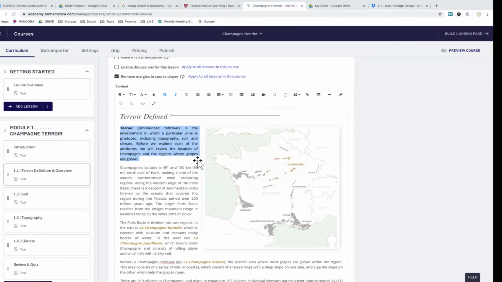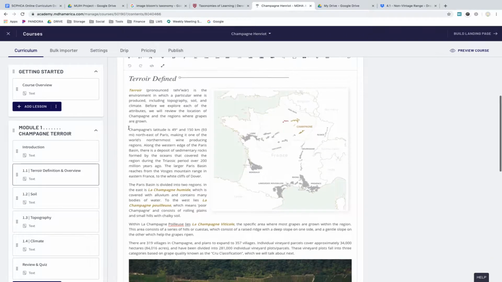All right, so now let's look at our next little bit. Now what we're talking about is the latitude and longitude, and then the basin and all of that, and that all sort of goes together.